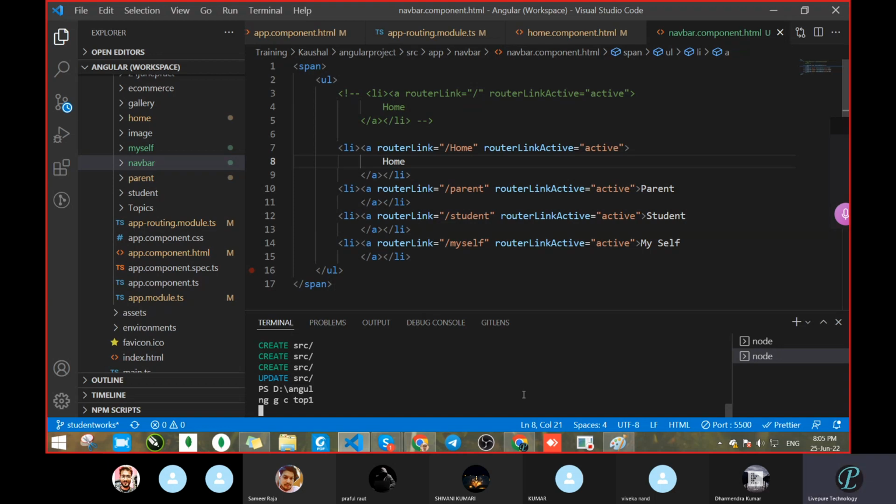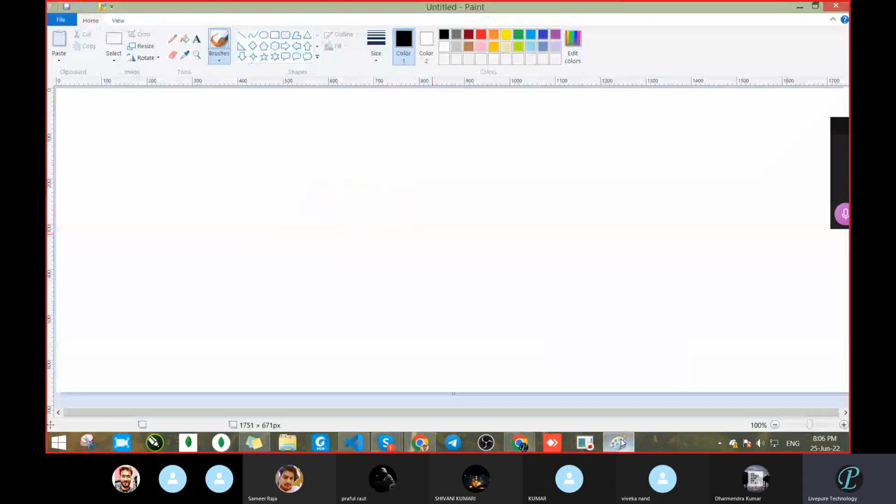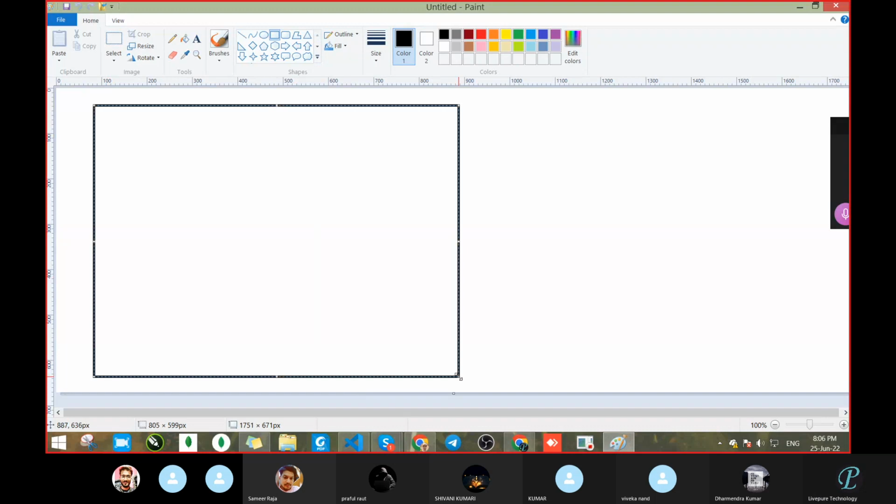Sir, I got it, sir. Means it does not work at clicking time. Yeah, it is static, that will always be the same type. Suppose you designed some website here, and here you pass one navigation bar.